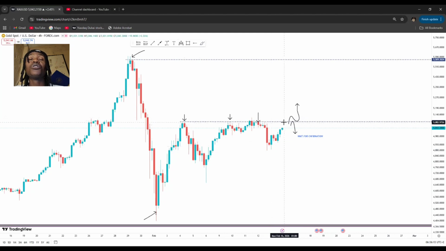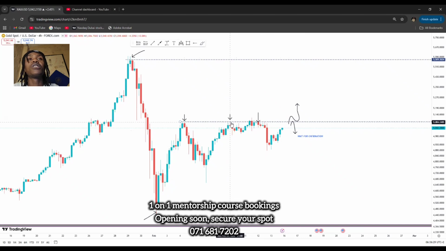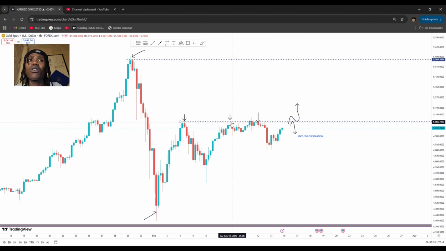Now looking forward into the coming week, since we're waiting for confirmation, what's going to happen? Are we going to get a break above in anticipation of continuation to the upside, or a fill to break in anticipation of a move to the downside, as price had multiple reactions below this resistance? That's all we're going to be focusing on. So gold might be a tradable pair only if it plays out as we anticipate. If not, we don't put our money to work on gold.